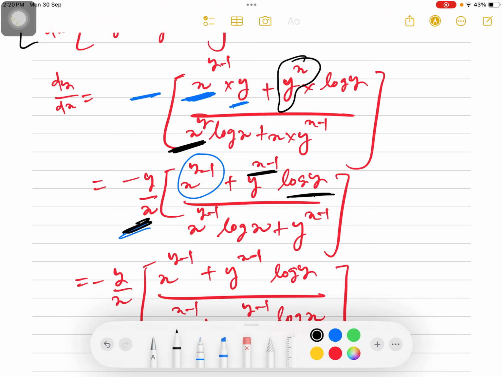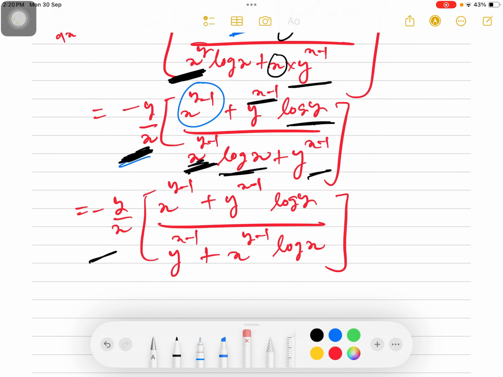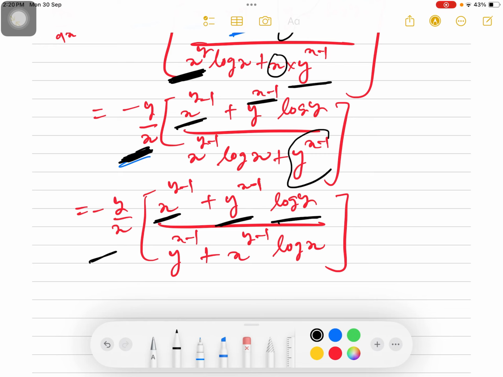Down also the same thing, I took x common. But here I have x power y, so I have to do x power y minus 1, because I took x power 1 common, so I have to do minus 1 here, log x as it is, and this y I took common, so what is left? y power x minus 1. So after that just the same steps I wrote. Nothing I changed. This x power y minus 1 as it is, plus y power x minus 1 as it is, log y. And down also, this I wrote in the front, because in the numerator I am keeping the log term in the last, so you can write it that way also. So this term I wrote in the front, y power x minus 1, and this term I wrote in the last.